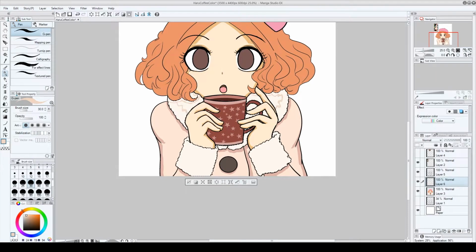And I added to the texturing by roughly coming in and drawing my lines and then coming in and erasing parts of it so it looks a little bit more random. And I like the effect that it ended up with. It looks a bit more textured, and that's what I was going for. I'm also adding texture to the hat here.